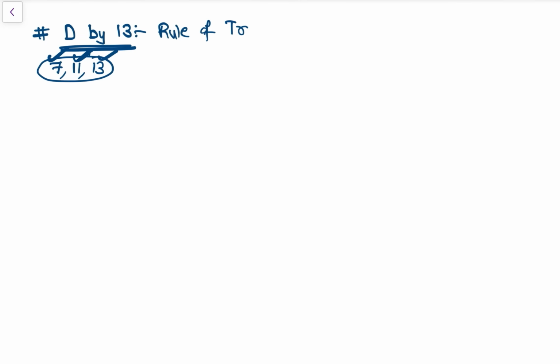So divisible by 13. That is, again हमने क्या 7, 11, 13 के लिए रूल ऑफ ट्रिपलेट. See, 11 के लिए we have easier rule. सो 11 के लिए भी यू कैन फॉलो रूल ऑफ ट्रिपलेट. 7 के लिए we have followed. 13 के लिए भी we will follow रूल ऑफ ट्रिपलेट. सो रूल ऑफ ट्रिपलेट. ट्रिपलेट क्या बोलती है भाई? ट्रिपलेट्स पे इकट्ठा करो. Let's check with example.